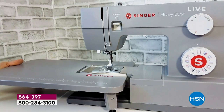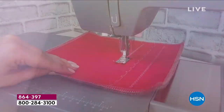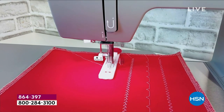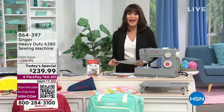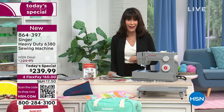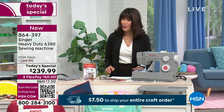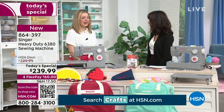It is a machine designed absolutely for heavy duty projects like your denims and canvas — you can sew multiple layers with it. It's an incredible mechanical machine, and with this particular machine you're going to get a great extra bonus: the home decor presser foot kit, which includes a piping foot, a bias binder foot, a ruffle foot, and a feed walking foot. It goes from $299.99 down to $239.99, brand new today, on four FlexPay payments.